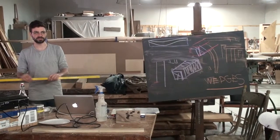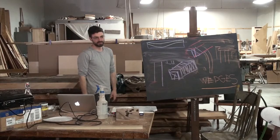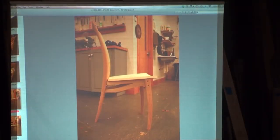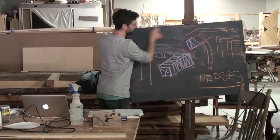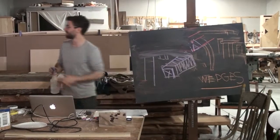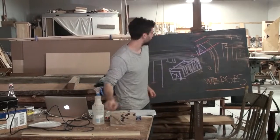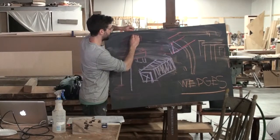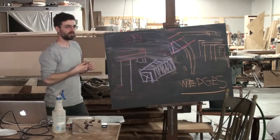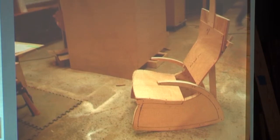This joint is probably the strongest joint I've ever done. It's what I've been taught as the Brian Boggs joint. Brian Boggs is a chairmaker from — I believe Indiana, but that could be wrong — and he has a joint called the double bareface tenon. Each of these pieces tenons into the back leg as a bareface tenon, so the whole section sets into the back leg and the shoulder lands about here. It's such an indestructible joint.